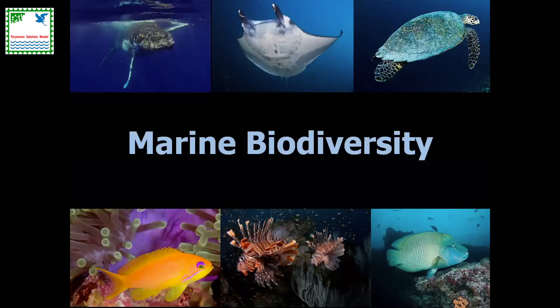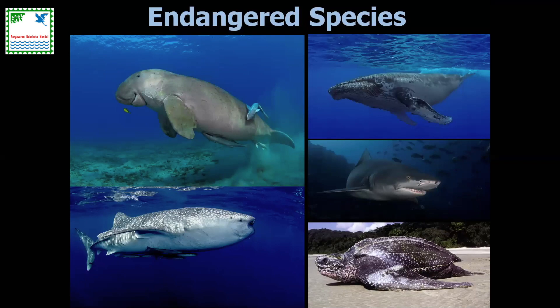Marine biodiversity is extremely colorful, extremely rich, and also many species are getting extremely endangered — that's not something we should be proud of. The list of endangered species may not necessarily be listed in the IUCN Red List or any other listing, but their populations are not doing very well all along the coastal areas — not just in India but globally. Dugong, for example — we don't really know the exact population; it has been assumed to be anywhere between 100 to 400 individuals remaining.